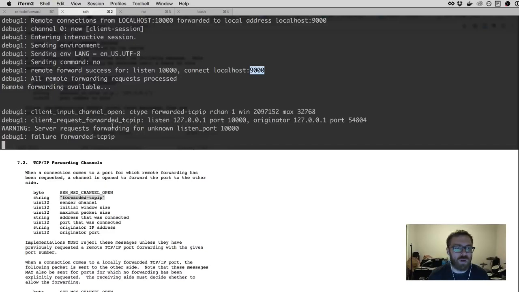Server request forwarding for unknown listen port. Request forwarded. See, the way this is framed seems like it's getting a request to forward, right?